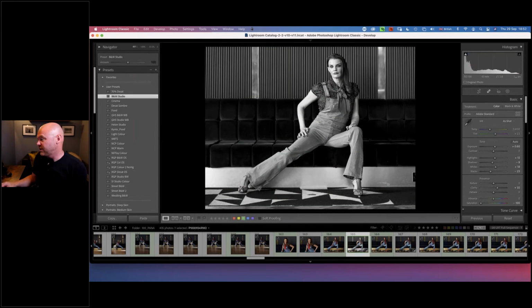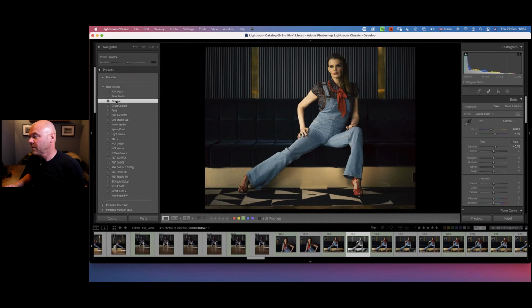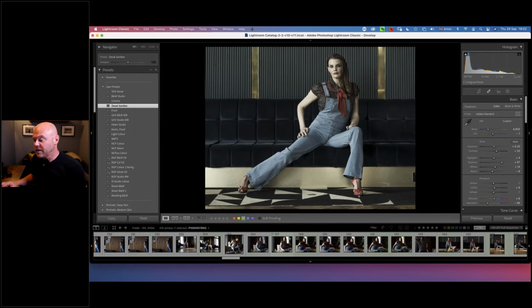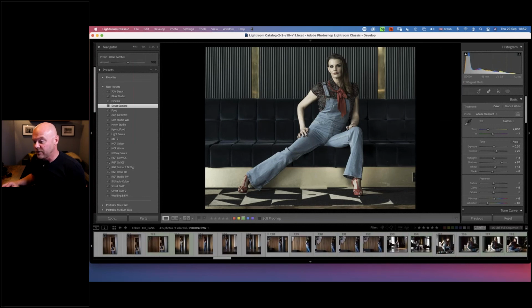And you're more than welcome, if you want to have a look at the presets on here, you can write them down, take a screenshot, that's fine. What I think about with screenshots and stuff like that, remember your photography may look different with my presets, but you're welcome to try them. If we go into cinema mode, that's a very, very subtle look here, you can see the difference. And I've spent a little bit of time tweaking them, but these were created for these lighting situations as well. Even going to my somber modes. So there's quite a lot that you can do.